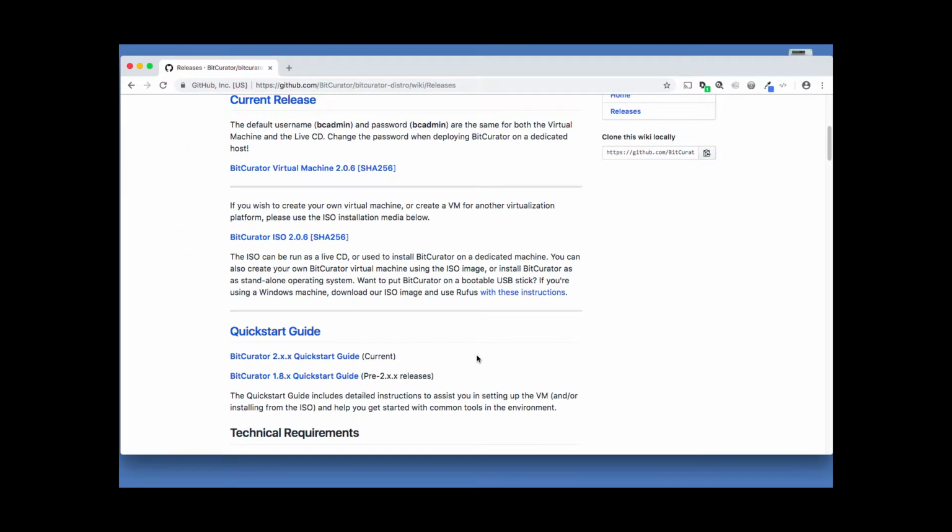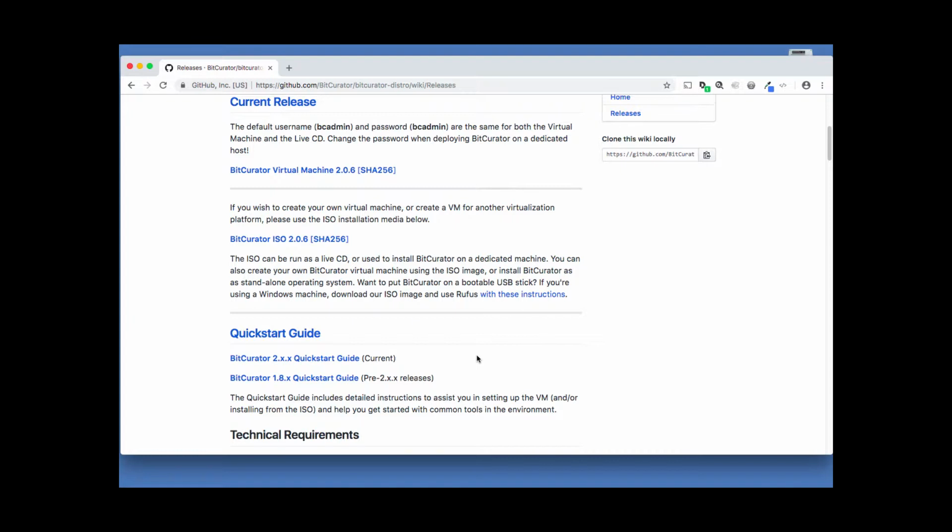Now let's download BitCurator. The most recent release is at the top of the page. The download will take several minutes depending on your internet speed.